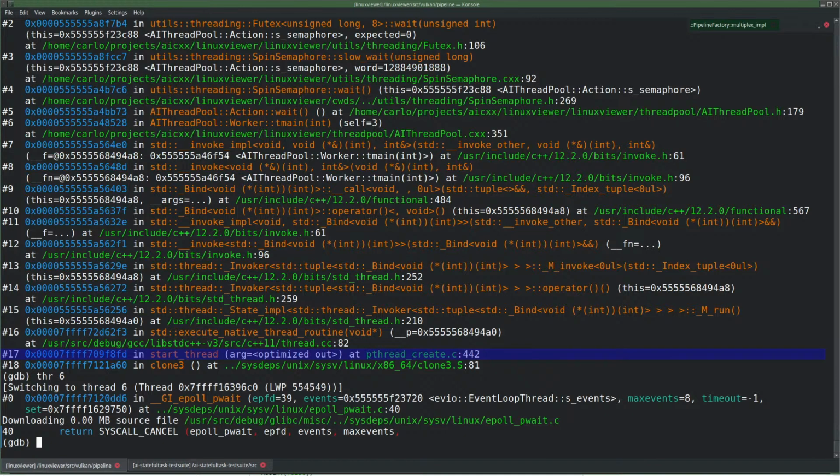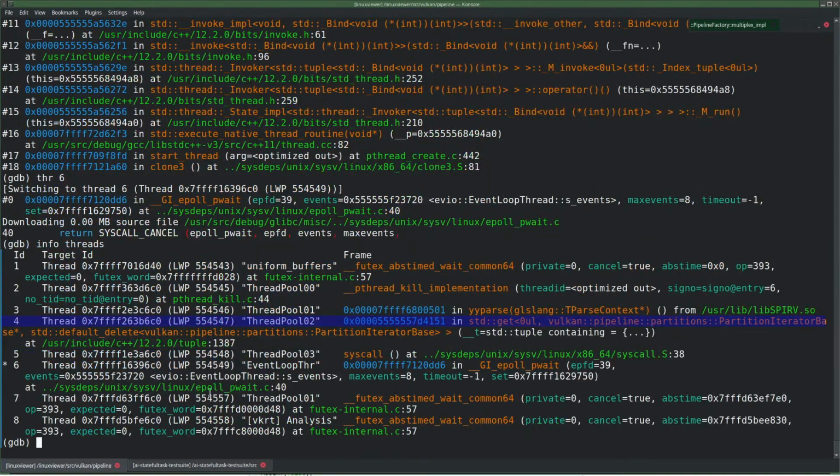Also doesn't look like running, or it's my IO thread. Epoll wait. Yeah, it's the IO thread. I do the info thread. That was thread 6. It's event loop thread. Analysis of VKRT.